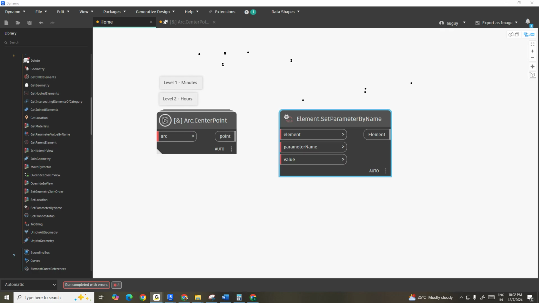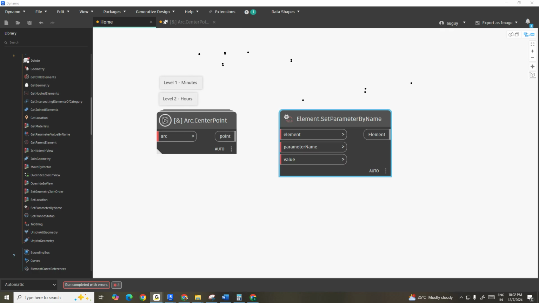BIM 360 is just a cloud storage platform where you are accessing all these files. That is different; it is nowhere related to automation. Fusion 360 is a tool where we design different kinds of families for automobiles or anything else. There is no interlink between this automation and the other two tools.